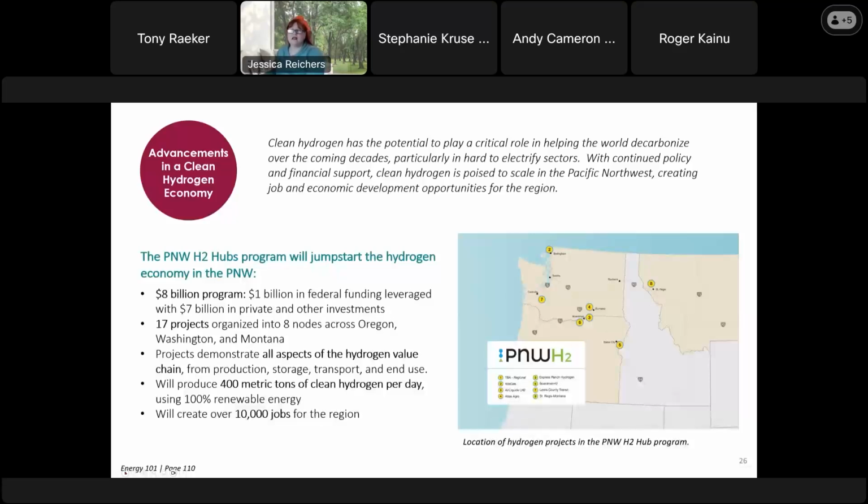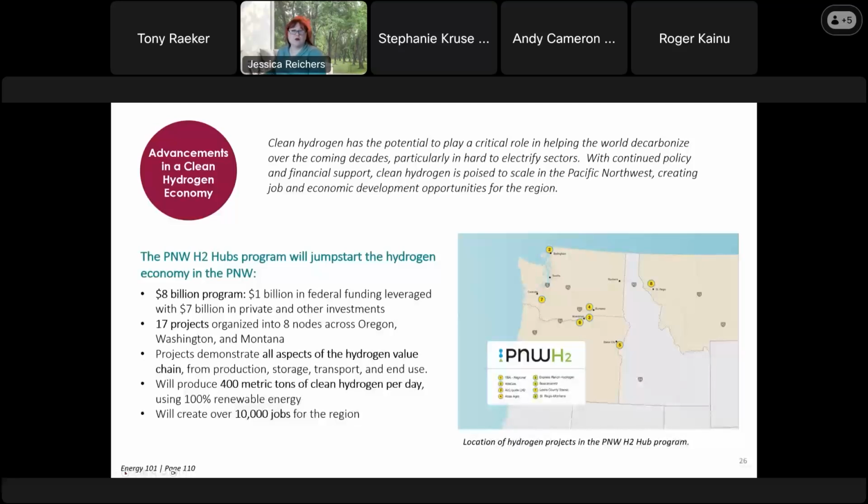And clean hydrogen could support a lot of different end uses, including high heat industrial processes, but it could also function as energy storage to help enable more clean electricity generation and maintain grid reliability. Although there's no clean hydrogen available in Oregon today, a clean hydrogen economy is poised to scale in the Pacific Northwest. This is because there have been a lot of recent federal investments that provide economic support for clean hydrogen development, and Oregon has several policies that encourage the production and use of clean fuels, including hydrogen and hydrogen technologies.